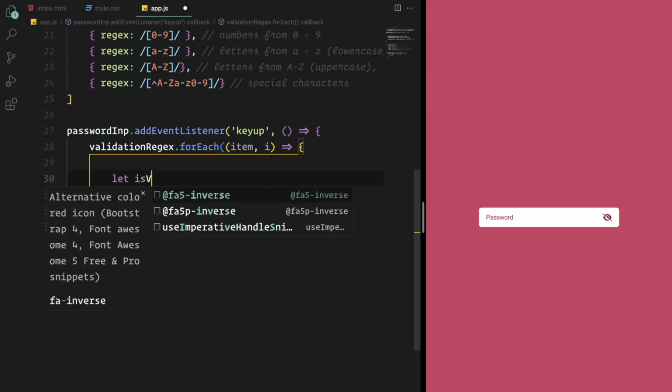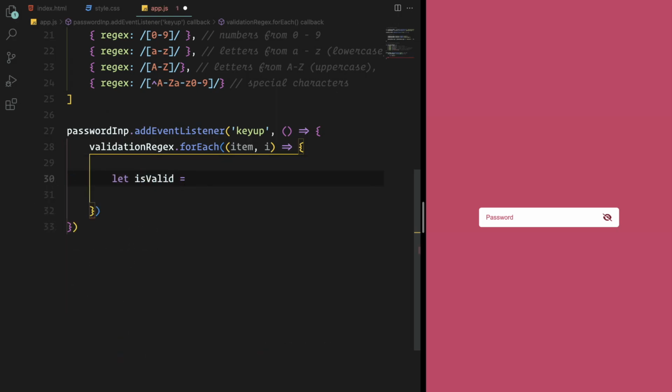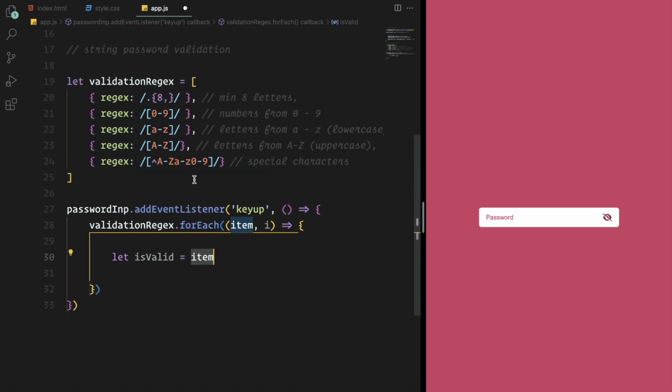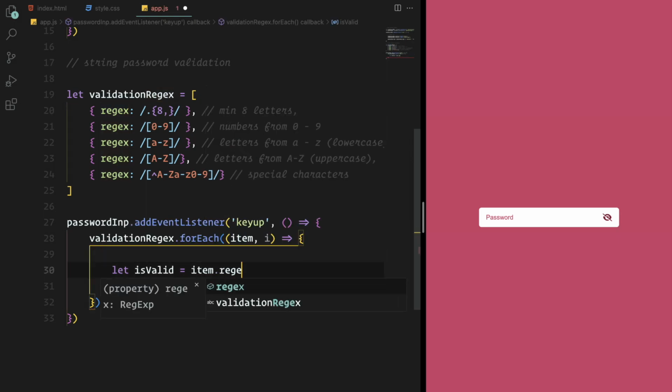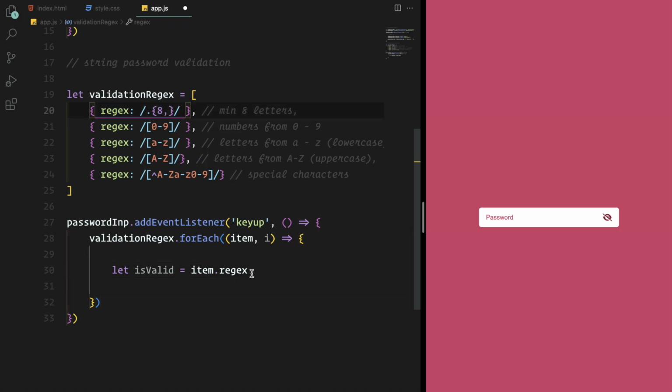And now in the forEach callback, I can first of all make a variable, and this variable will hold a true or a false value, which will be determined using the validation that we are going to do now. So this item is referring to this single object, and in this object we need the regex key. So I will say item.regex, and this will return this pattern.